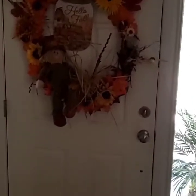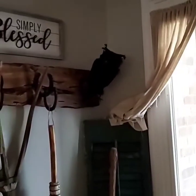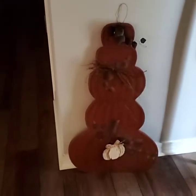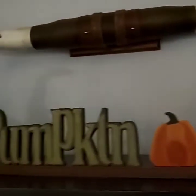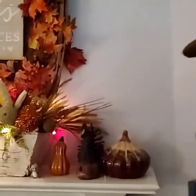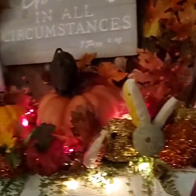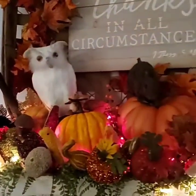I've done showed y'all my wreath. I added that little thing right there, and there's my little owl. He needs to be put up. Here's my little scarecrow. I love my little gnomes. Y'all done seen this, but I'm just going to go over it while I'm waiting on the pound cake. Oh yeah, I've added that, and I added this mouse.